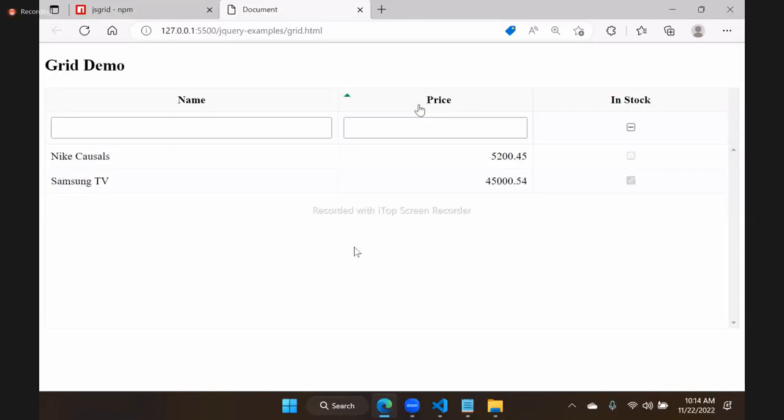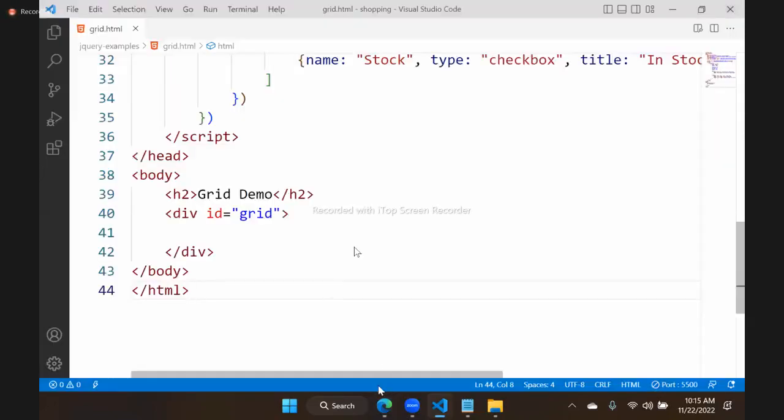And remember, this is not finished. A lot of other options are there. I want filtering, I want searching. Suppose you click here and I type something, so I can display only those details. For that, we need to add filtering, editing, deleting, so many things. Still, we haven't added that. We just added only a grid. And in this grid, by default, it is doing sorting.